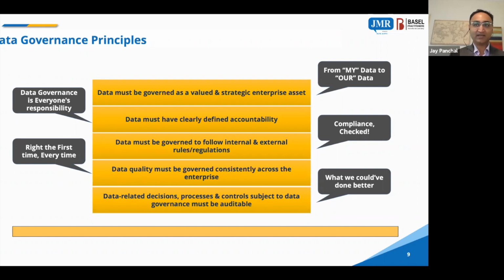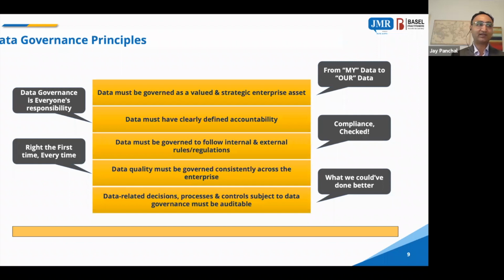The next one, I think this is very easy for all of us to know. We must have run into data quality issues over and over again and tried to find the root cause, right? Data quality: we must have robust and consistent data quality management across the enterprise. And just to drive that point home, if you think about it, decisions made based on bad data lead to undesirable outcomes. Garbage in, garbage out. We all know data quality is of critical importance.